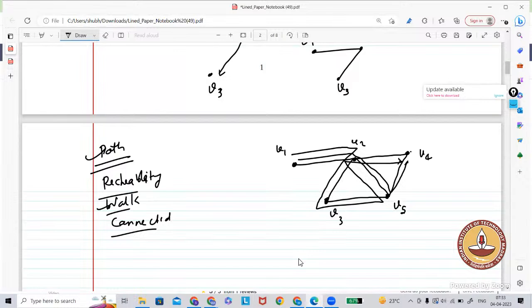I have visited the vertex V2 a second time here, as I go from V1 to V2, then V3, then V5, then V2 again, then V4.